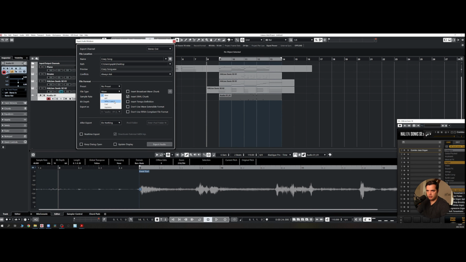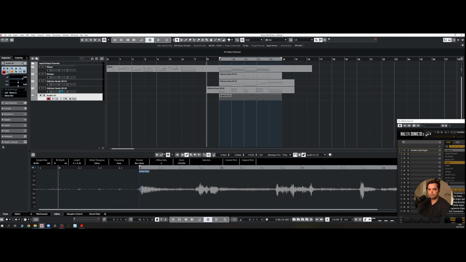But here today we're going to just choose here MP3, and you can choose the bitrate, right? 320 is the highest, but you can choose other bitrate. Normally I just export everything in 320. Quality is nice. And then you click on export audio, and it is on your desktop.